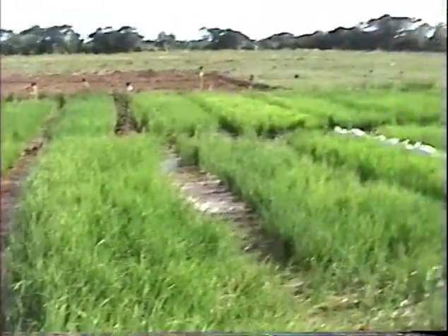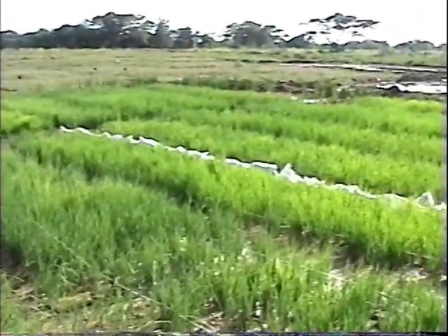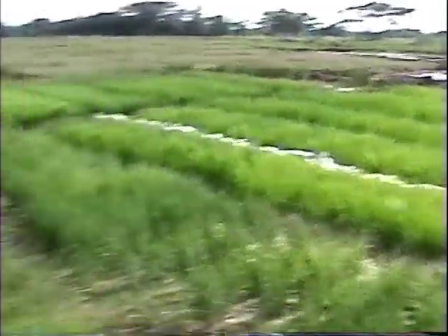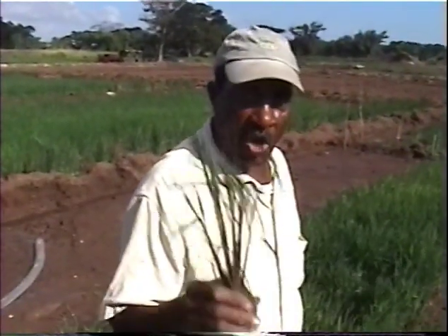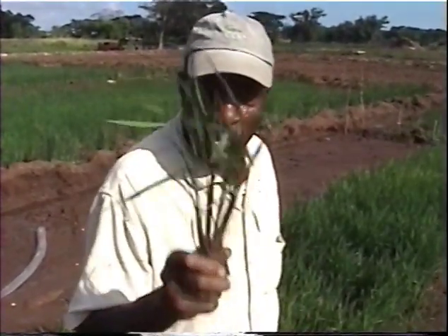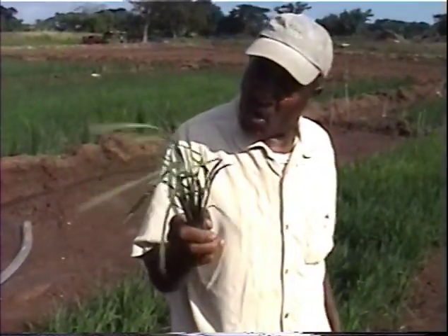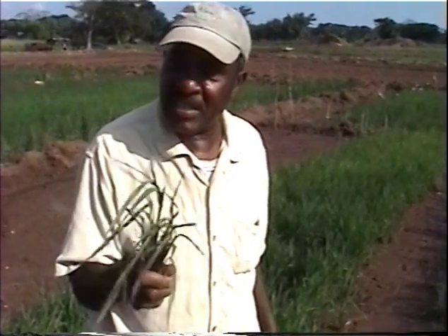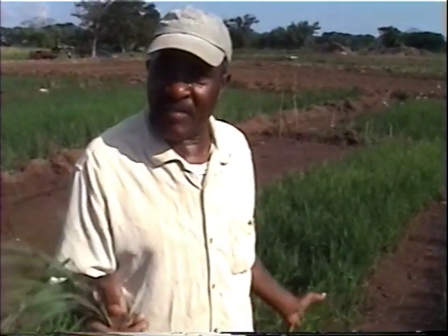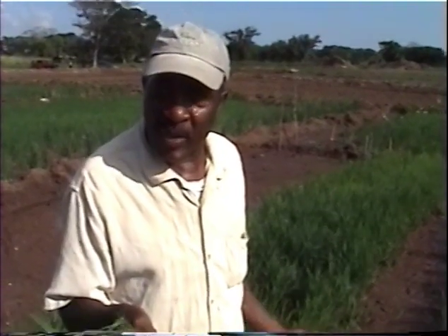This is the variety trial, and from all indications they are looking good. These varieties take about 110 to 112 days to mature. You have some earlier maturing ones, especially the hybrid seeds — some as short as 65 days, 85 days, and so forth. We would really like to get those varieties that mature early.